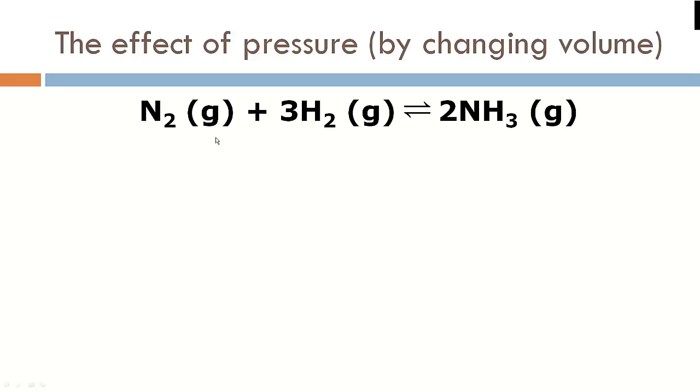Okay, so let's say you decrease the volume. What we talked about is that means all partial pressures increase in proportion to each other. So they'll double or triple. If you halve the volume, you double the pressures. If you third the volume, you triple the pressures. So we're talking about decreasing volumes. What does Le Chatelier's principle predict will happen?